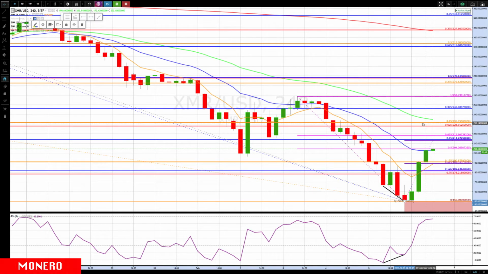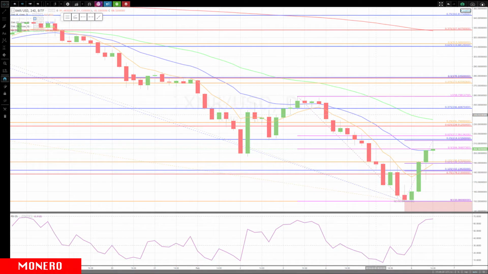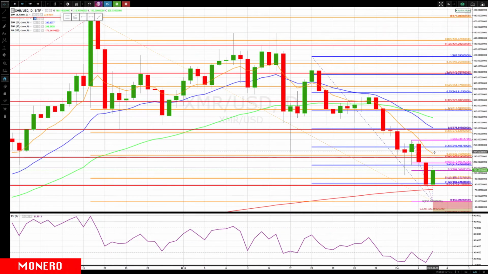Next major area to watch for is going to be this 217. Close beyond 217 is critical. That's this Gann levels from the highs back on the 3rd to the most recent lows. On a rally above there, we'll be watching for about 231, but we really need to check in on the daily chart to help fine-tune these levels. And look at that, 231, that's already 8 EMA. So 228 to 231 is the next major level to see.